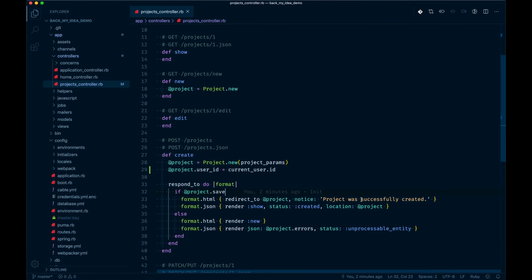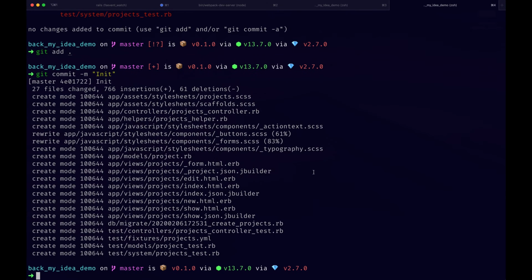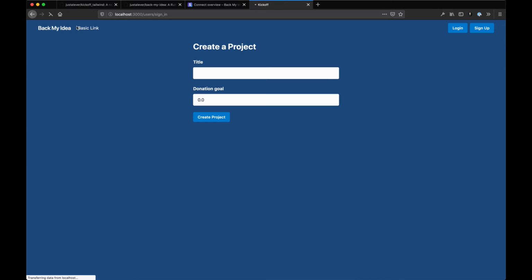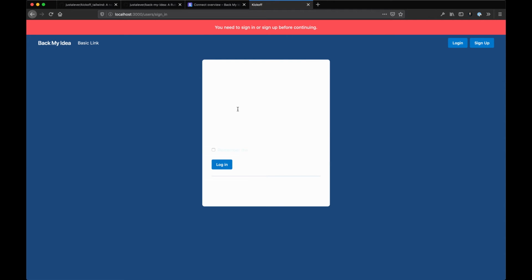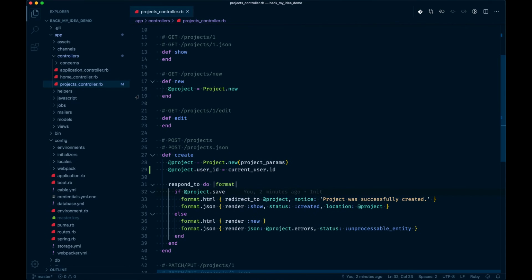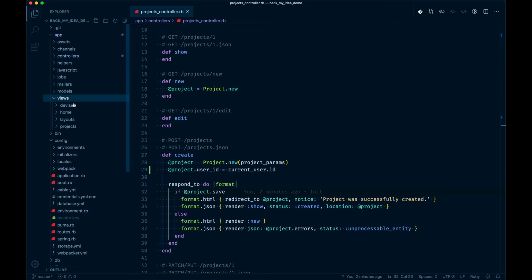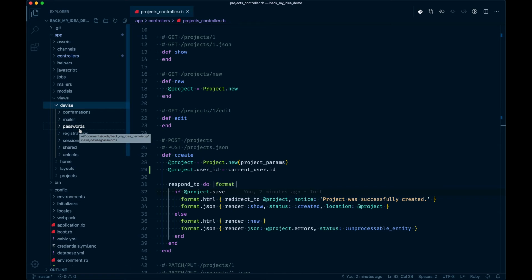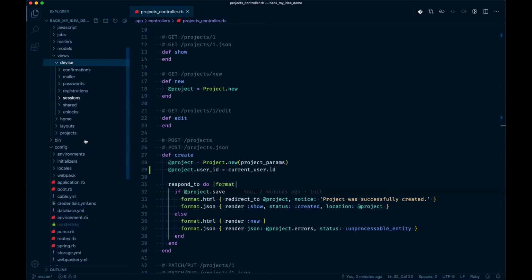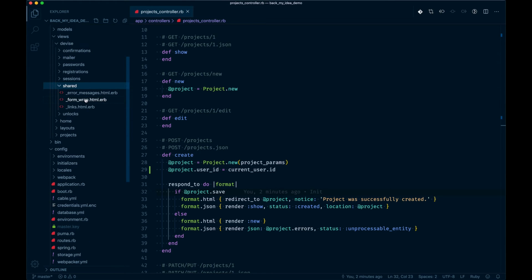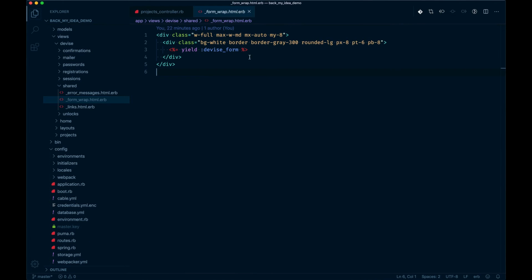And if we want to verify this worked, we can go and create a new project. And wow, that looks crap. So let me update our Devise stuff now. So we'll go and update those forms to mimic what we need. And I believe since it's in my template, I have a form wrap yield statement.